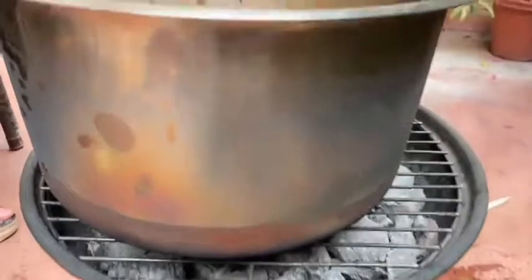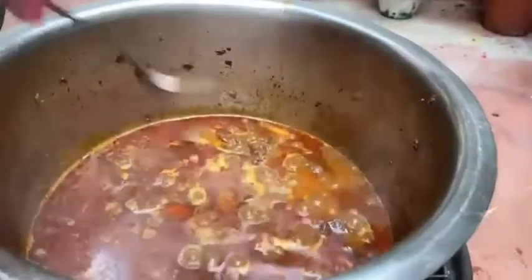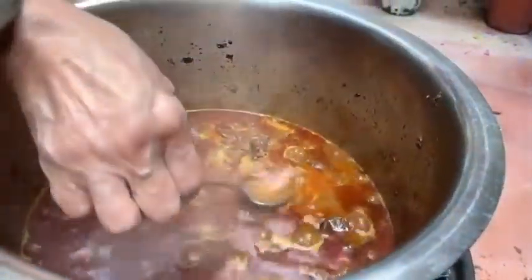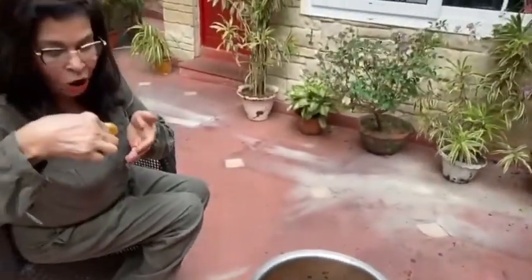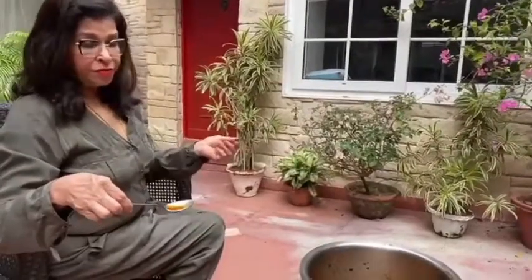The nihari, I think, is done, and so now I'm going to taste. Very hot. It tastes amazing. So now we shall remove it from the fire.